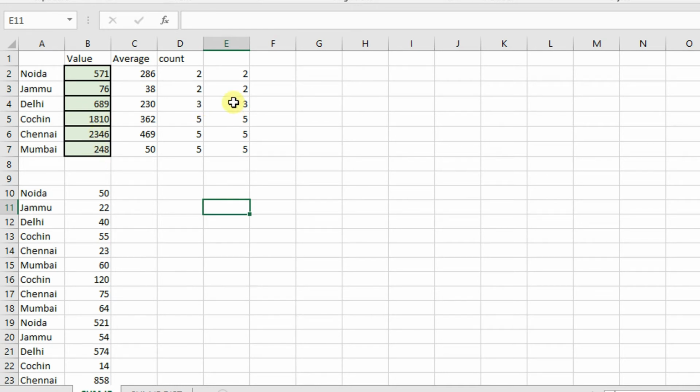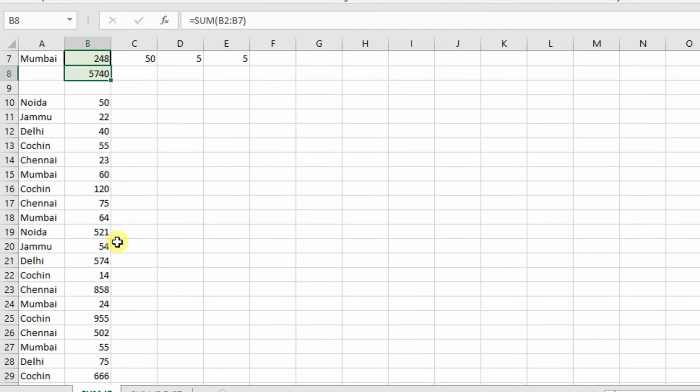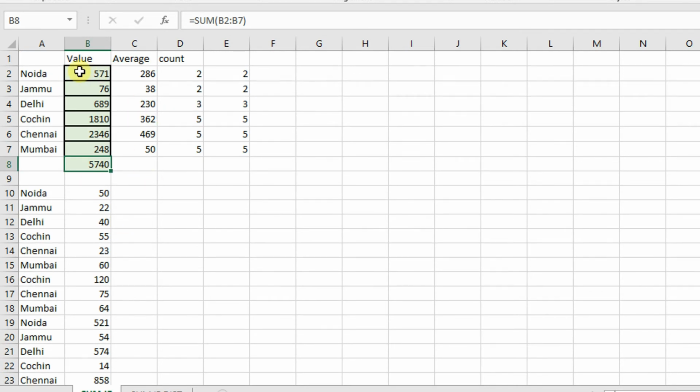And the frequency is also the same. And the total value is also correct. So this is the first way I wanted to show.